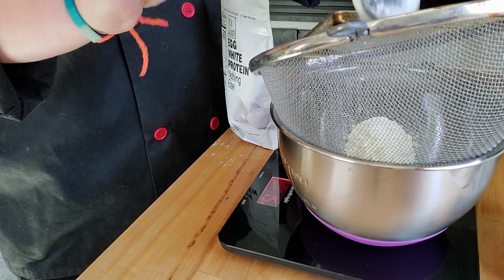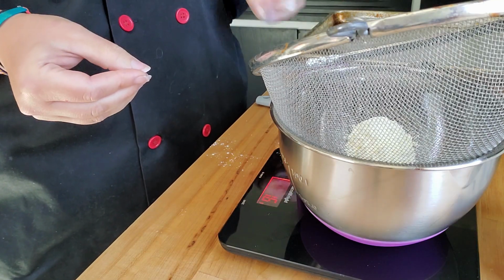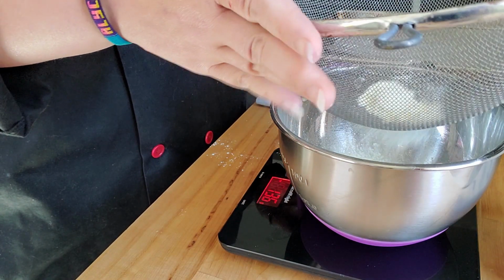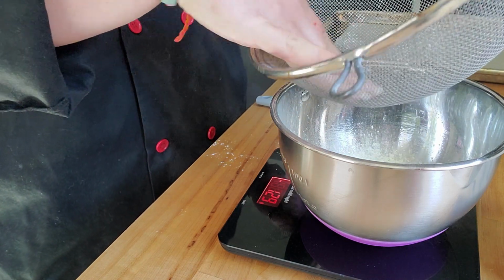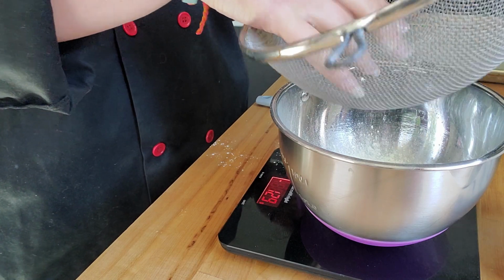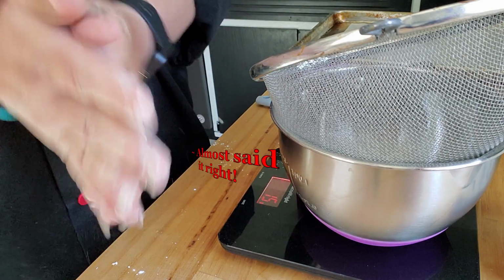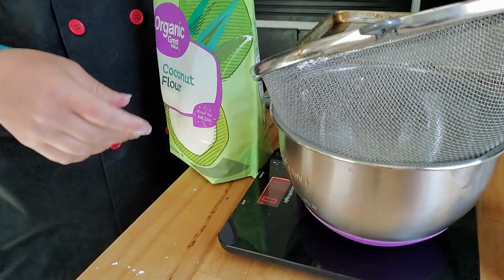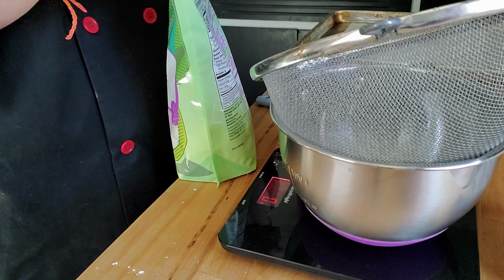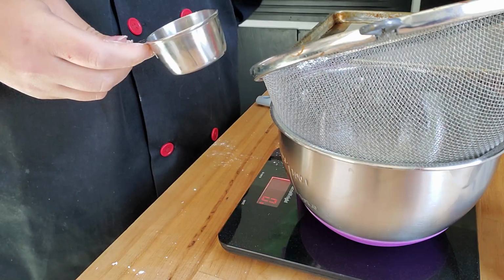It's very little bit between each gram, so it might not make too big a difference in your recipes, but I like to measure everything out, especially when I'm testing so many different recipes. It really pays to be accurate, because if you have one thing that's different, off by a couple grams, it could change your results. That's the egg protein powder, and then I'm using coconut flour. And you might have noticed that most of my videos have coconut flour. I just really prefer the texture. Coconut flour is just a little bit finer.